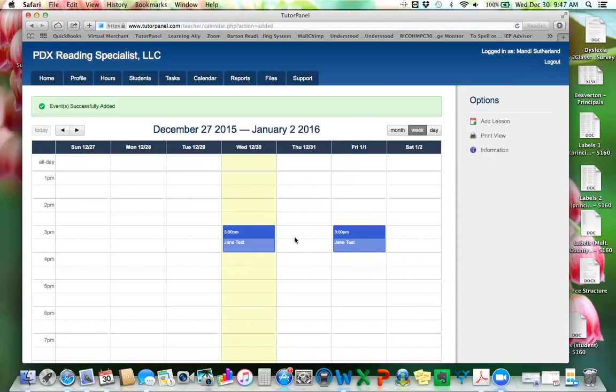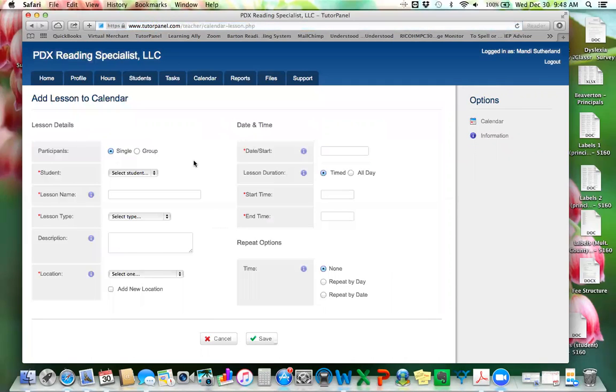Now you will see all of these appointments pop up on the calendar from the start date, which was today, on through every single week. Say you have an appointment that occurs on Wednesdays at 3, but on Fridays you meet with the student at 5. Then you would need to book these individually as repeats. You would go back through the whole process again and book just on the repeat day. You would book Wednesdays, which would always occur at 3, and you would save that. Then you would go back in and book your Fridays at 5.